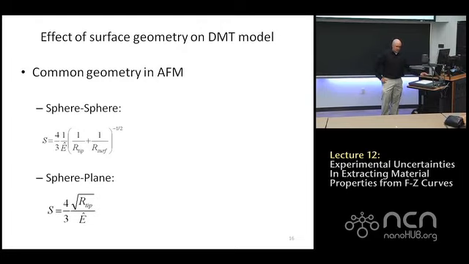Any questions about that? What exactly is Kp? The model starts out assuming that the contact area is shaped as an ellipse. So Kp has to do with the ratio of the axes of the ellipse. I don't know if it's the ratio of major axis to minor axis or minor axis to major axis, but I think that's the physical interpretation. I'm not entirely sure that's right, so if you're really curious, you probably want to check that reference. But I think that's what it is.